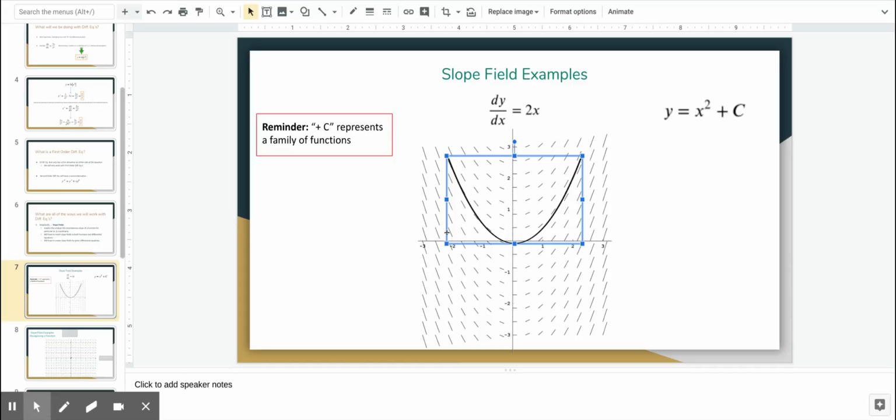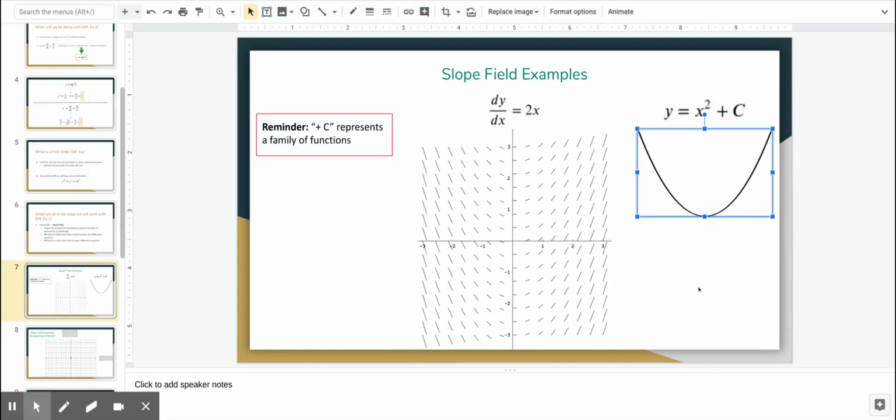There are differential equations that don't look this nice. We may not know what the function we just sketched is, or represents, or comes close to. Which is why we have other ways of solving differential equations, which we'll get to eventually. But this is just, again, another example of what a slope field looks like, how you can use it, and how we might use it.